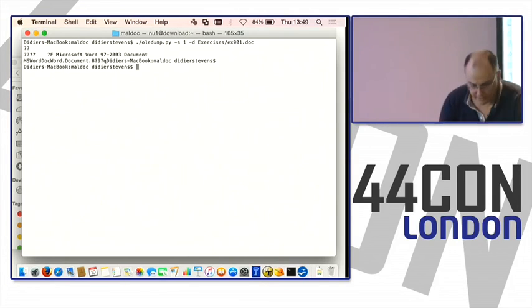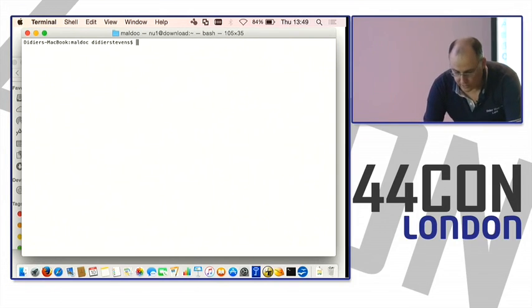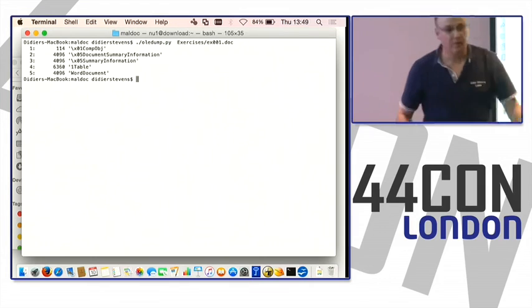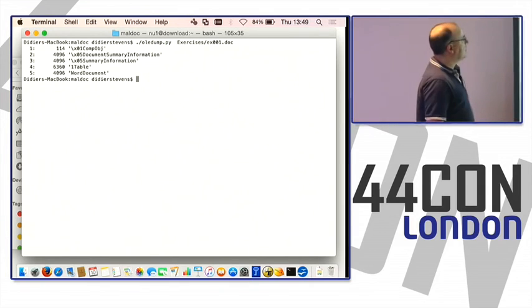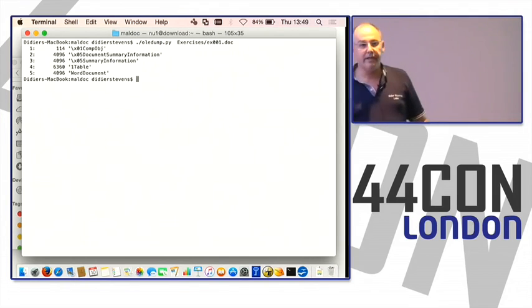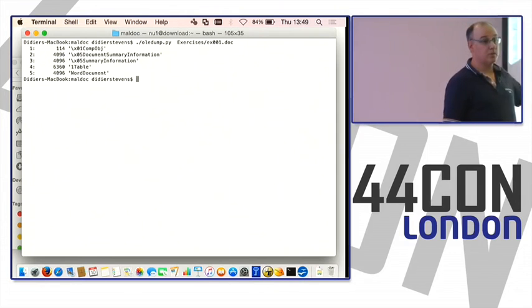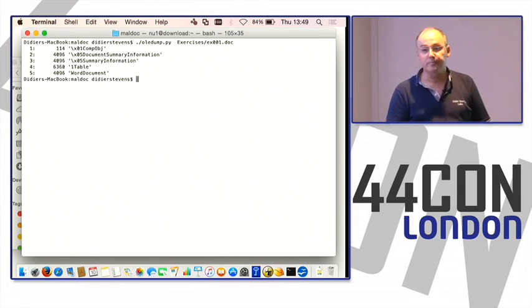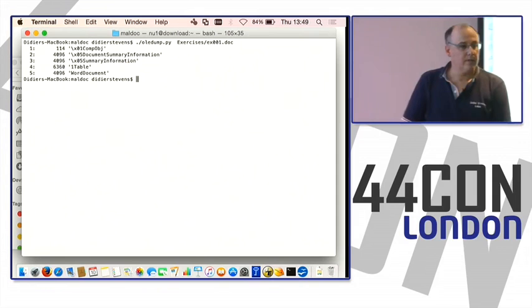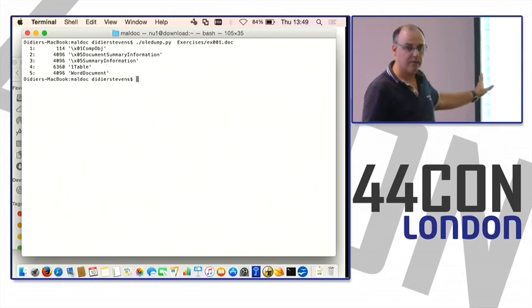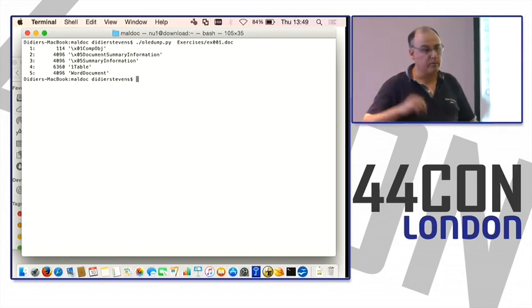So this is how you can analyze OLE files with this tool. You can see the content of the OLE file, and then you can select streams and extract the data. So that does not only work for Office documents, but for every type of OLE file, like MSI files, for example, too. Questions till here? Now, I'm also starting with the old file format for a reason. It will become clear later on.